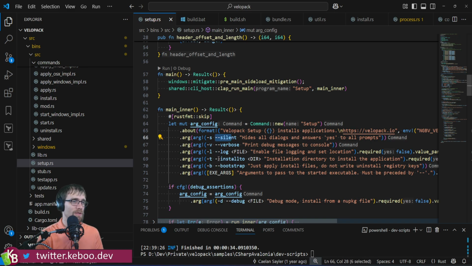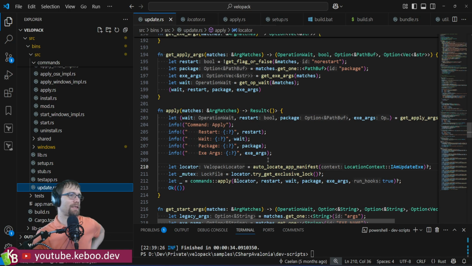There's some interesting stuff. But I think what we want is I want this, but I want this on update.exe.